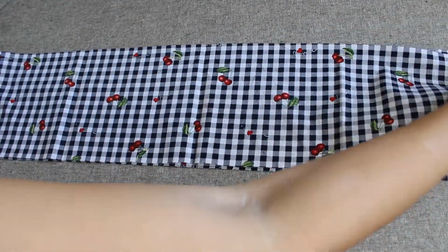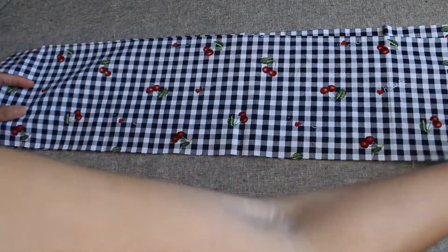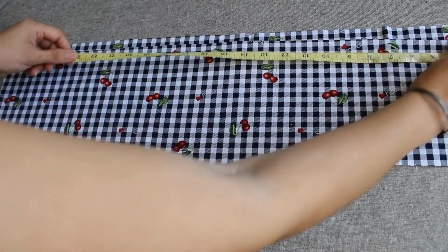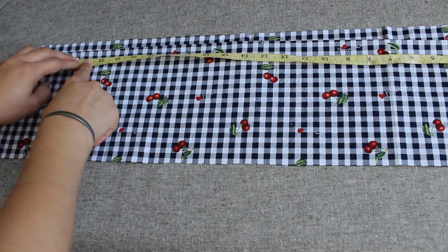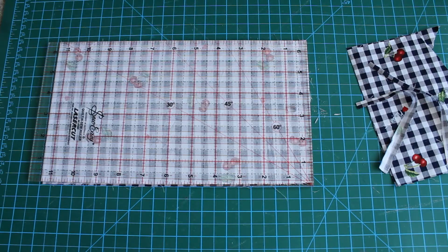Just going to do a real quick measurement of how big these two pieces are. I think they might definitely be longer than 23 inches. So just grabbing my tape measure right here. Oh, perfection. 27-ish. So I'm just going to square that off at 23, and we'll be right back. Here we go.